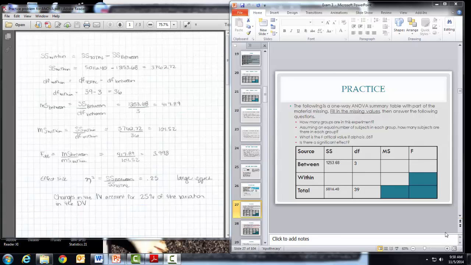And remember that a one-way analysis of variance is the test that we do when we have one independent variable but we have more than two groups. So we have 3, 4, 5, whatever number of groups in the independent variable, and we have one dependent variable.